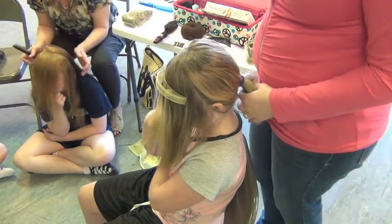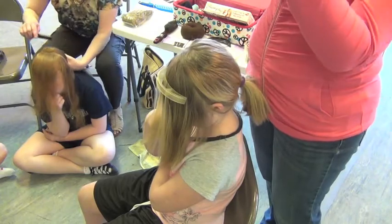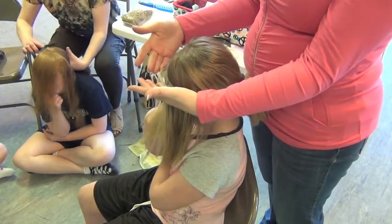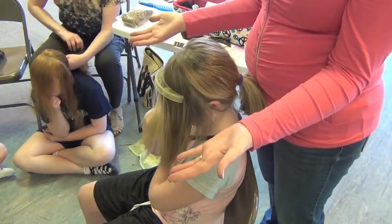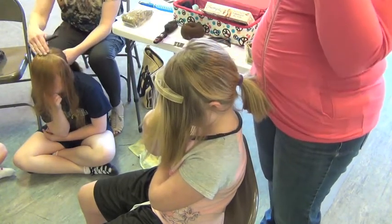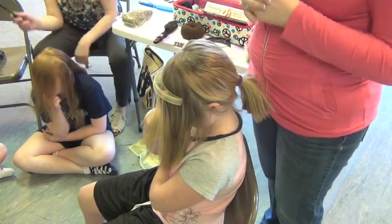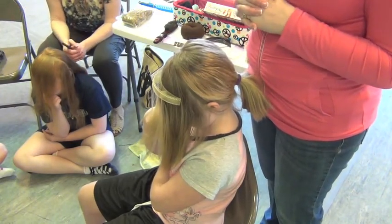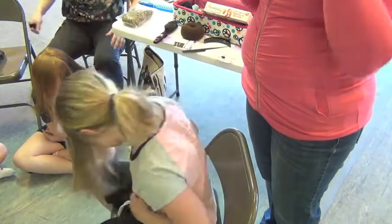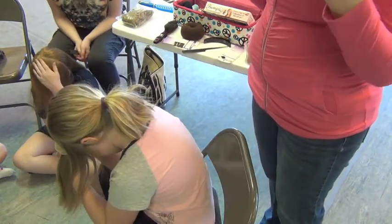Sometimes you are going to see a little bump if you're up close to them, but standing far away, because their hair is this color, you're not really going to notice it. So yes, it's a lot of ratting and spraying and hair product to get it. And the curlers also give it more volume anyway, because it curls it.